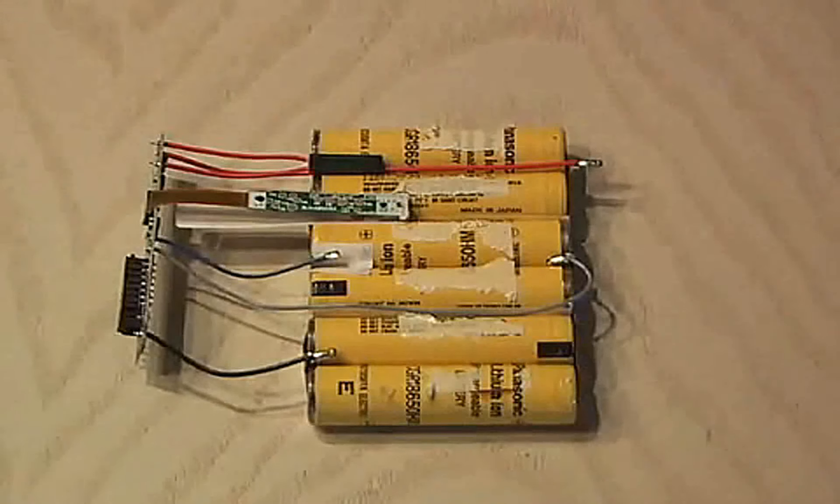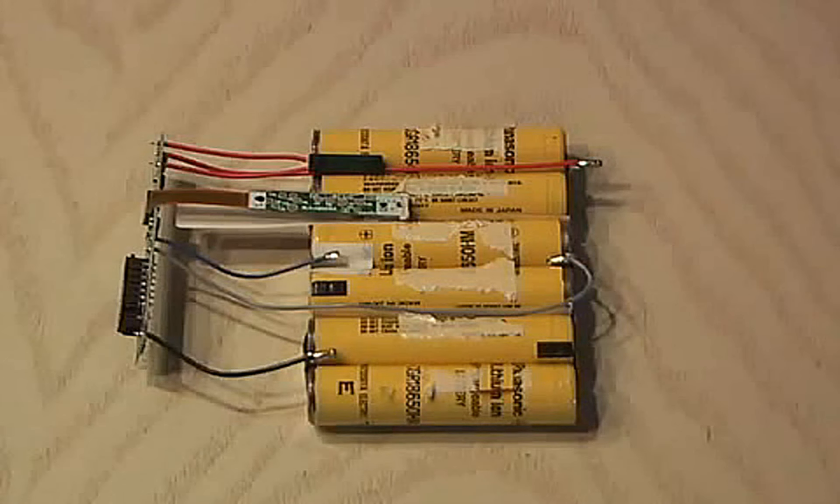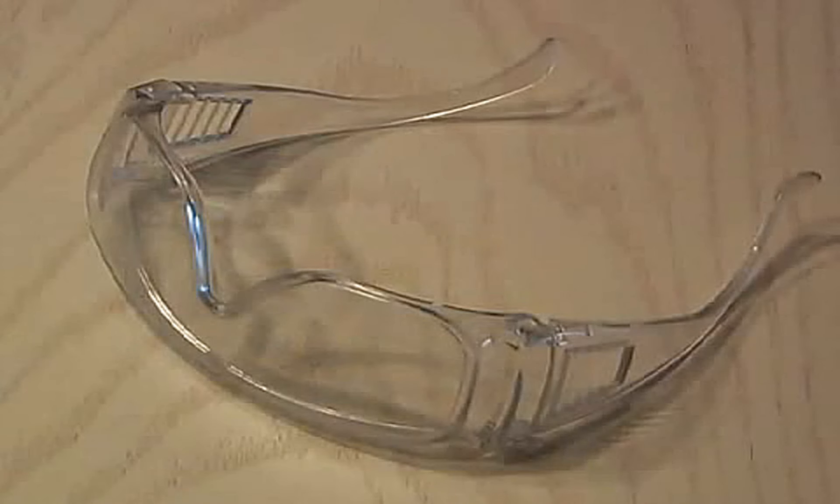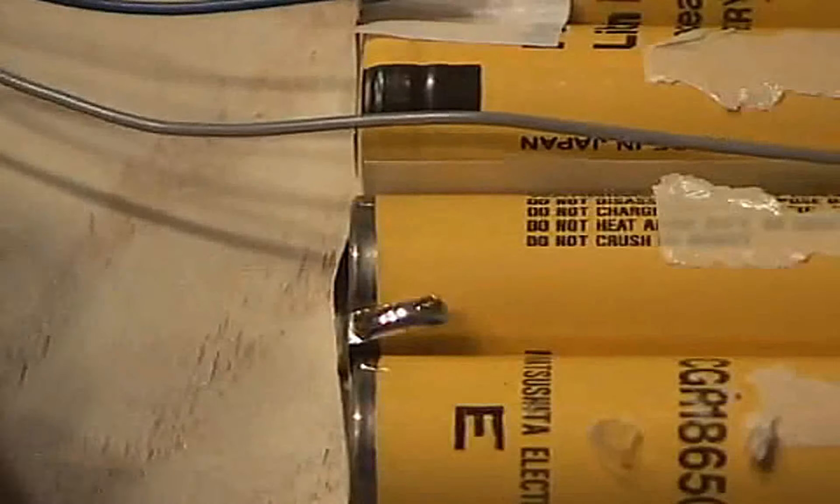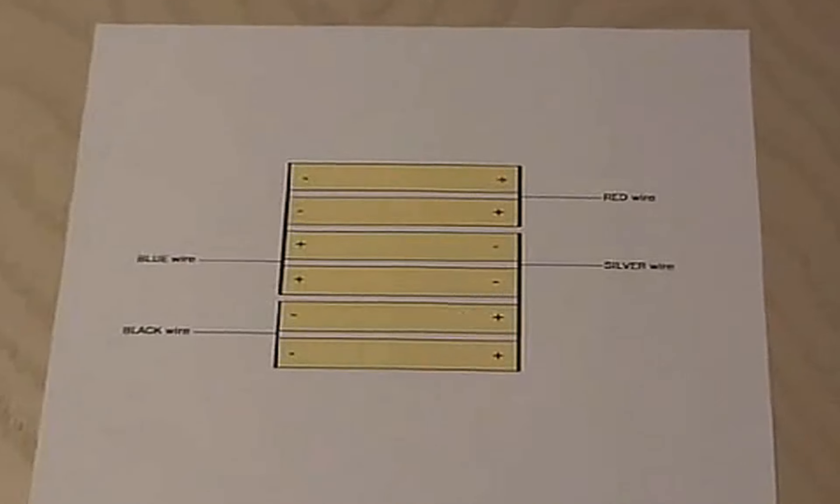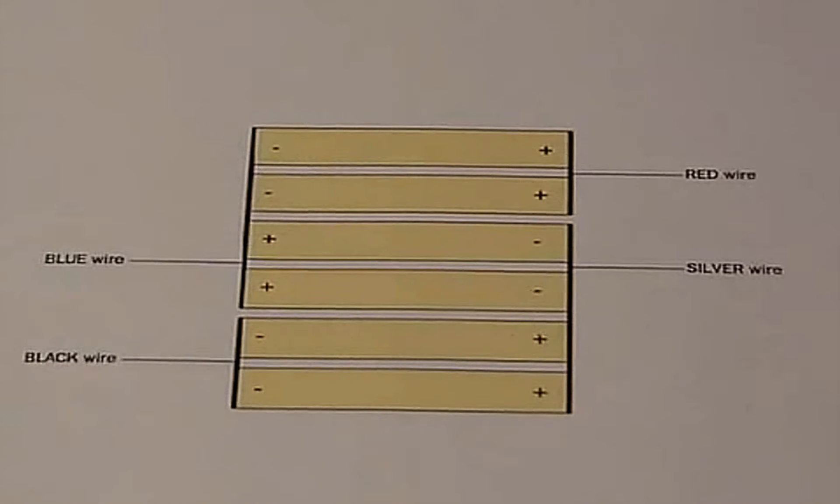When doing any soldering with lithium-ion batteries, it's very important to be careful and wear safety goggles because these can explode. Carefully unsolder all the wires and make a special note of where they all go. I actually put a little diagram together so I knew the polarity and where all the wires went when I put it back together.